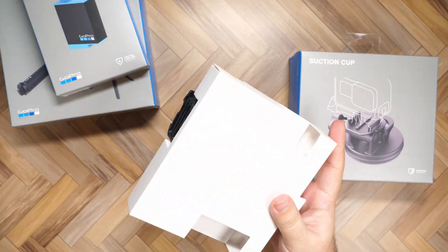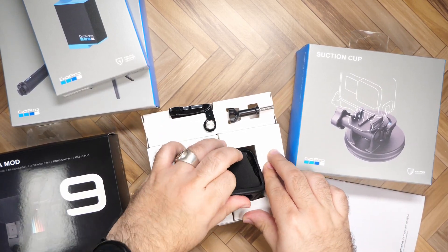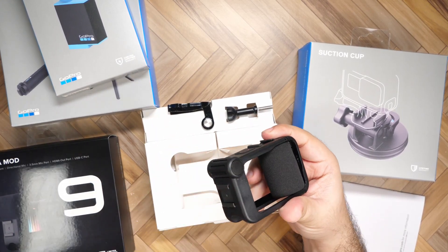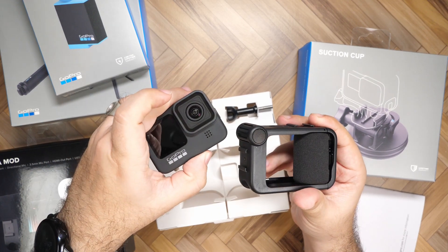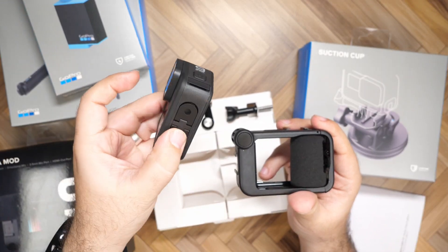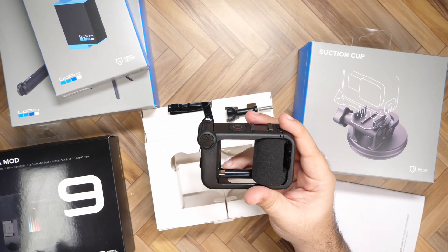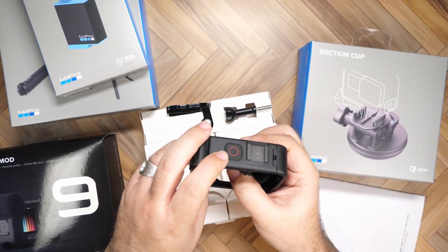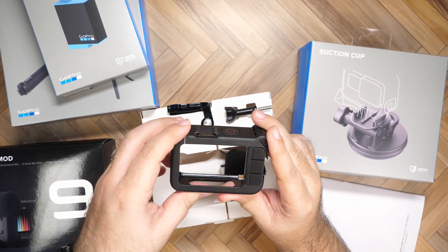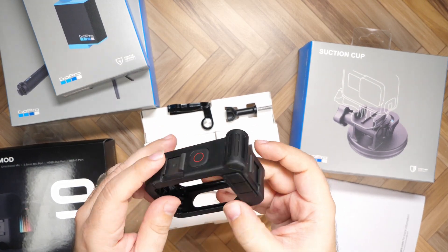Basically, what this gives you — and the reason why it's the most sought-after accessory for GoPro — is a couple of things. One, it gives you a much better shotgun mic than the built-in mic. You can still tell a bit of a difference there. You still have noise-canceling mics on the top and a bar on the side. But the biggest thing that apparently everyone liked about this is that you have a cold shoe mount to add things on both sides — on the right side and here.